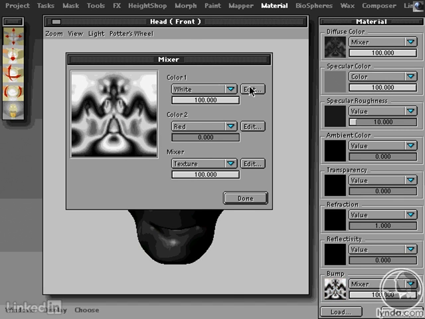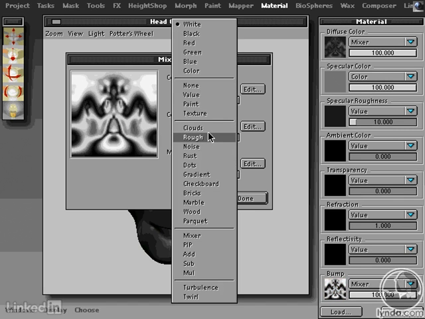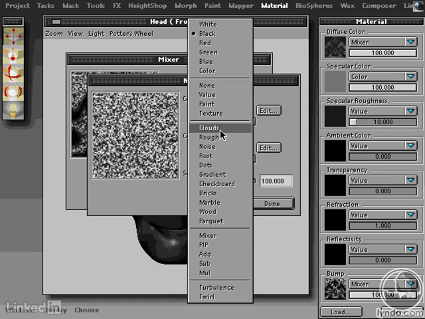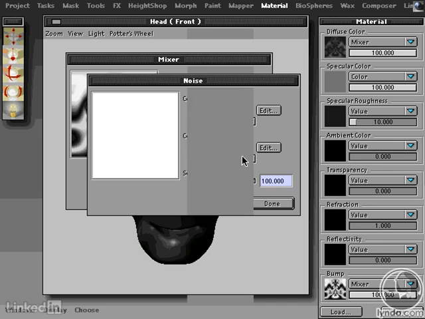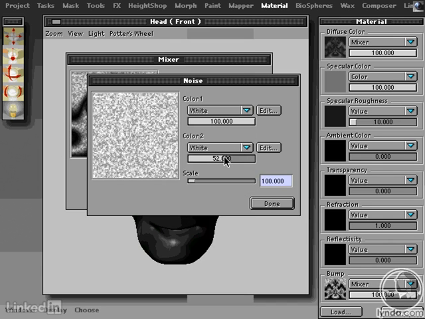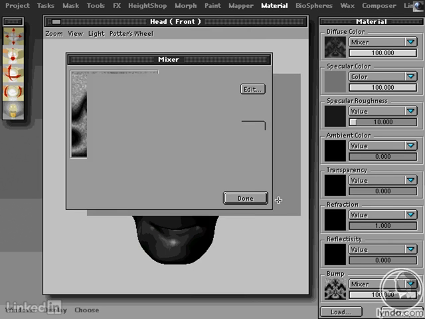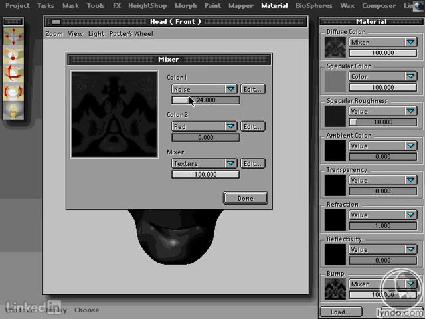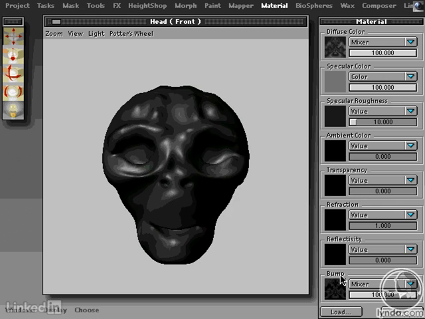And in this area we'll change this to noise. We'll edit the noise and make this white and then turn it down a little, so it'll be faint bumps in there. So we'll turn it down about like that. So now there will be bumps in some areas and not in the other areas based on that same map.